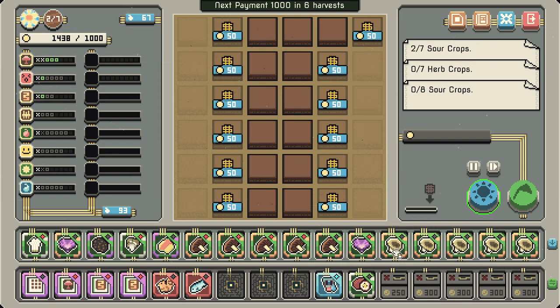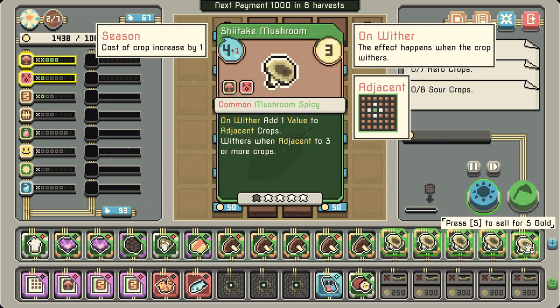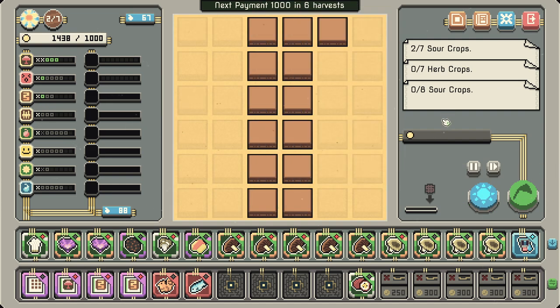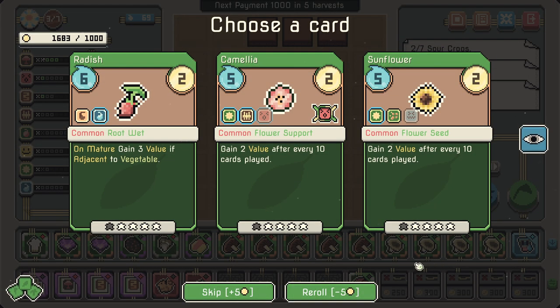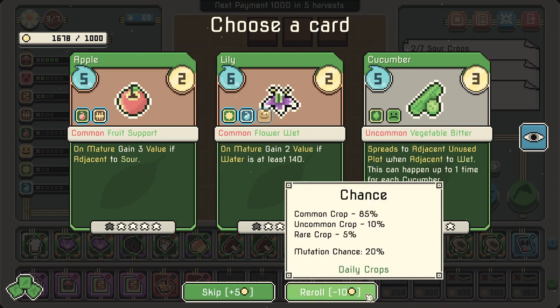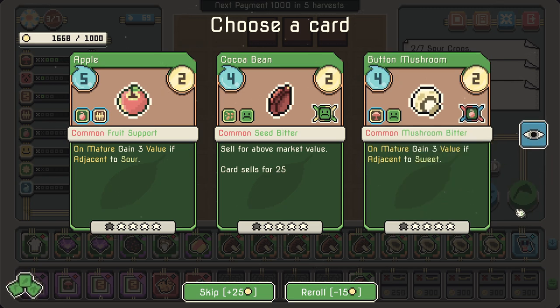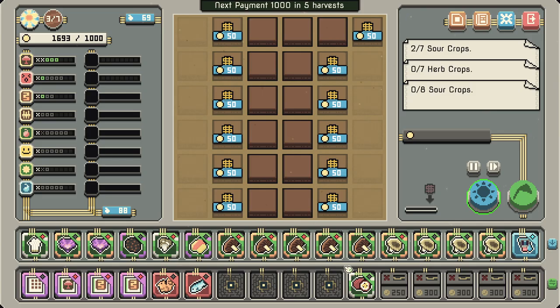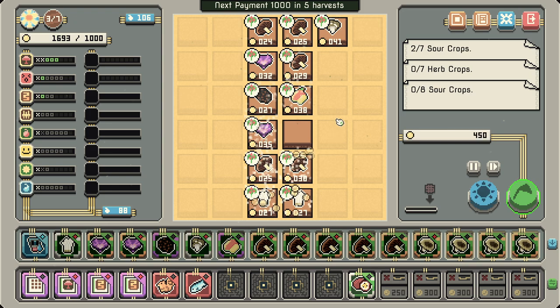Why is this down here? When did that happen? The hell? All right. What? Did we run out of water early, I guess? Must have. Fruit synergy. On mature, gain 4 value for each adjacent. I don't think I really want that mutation. So for the time being, I'm going to go ahead and drop that in the front, even though it's slightly suboptimal, just because I need to refinish that. There we go, up to 106.